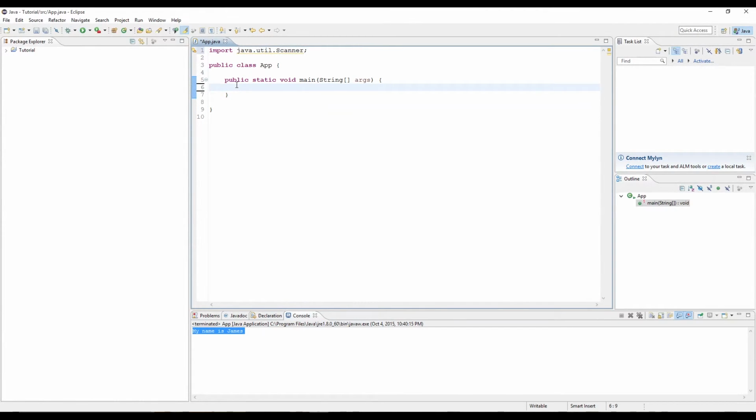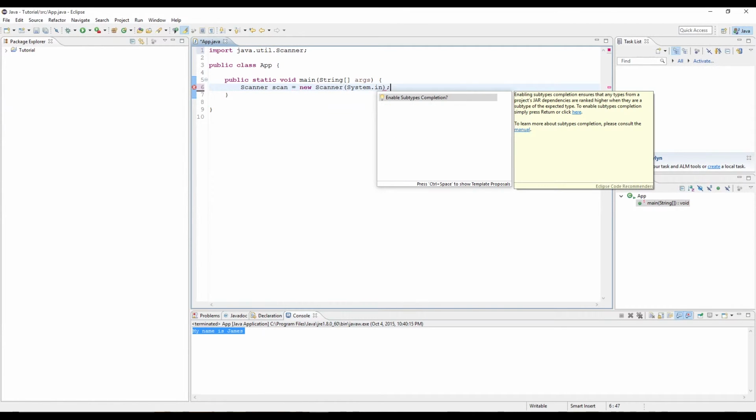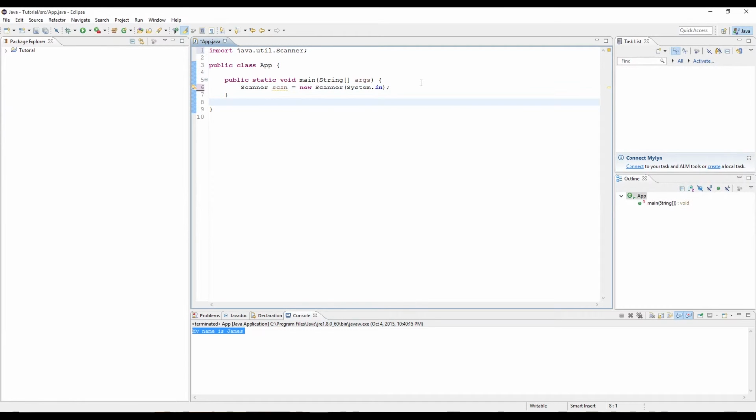So what I'm going to do here is create a new Scanner object, an object type. So Scanner scan equals new Scanner(System.in). Let's break this statement down. First of all, we have the type of variable, Scanner, and then we name it scan equals. You've already seen this before. Now we have this new thing here, the new keyword. We're going to create a new instance of Scanner, and we're going to call the constructor of the Scanner that takes one parameter, and we're going to pass in System.in.